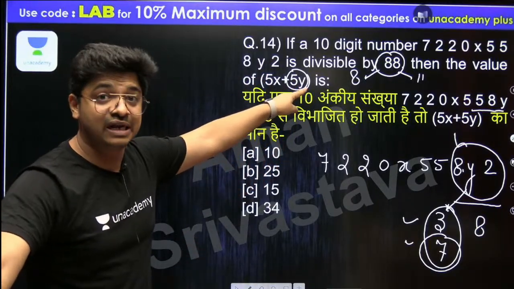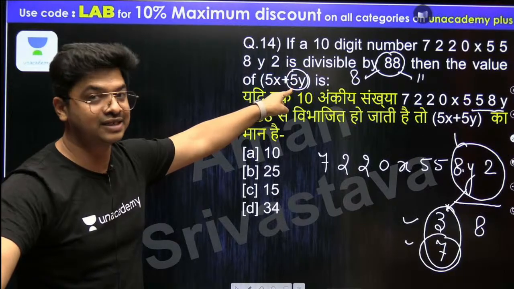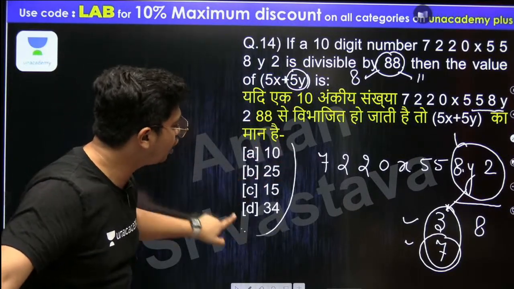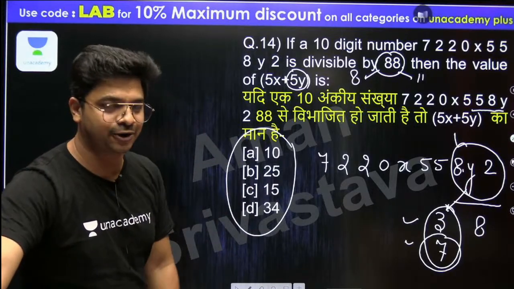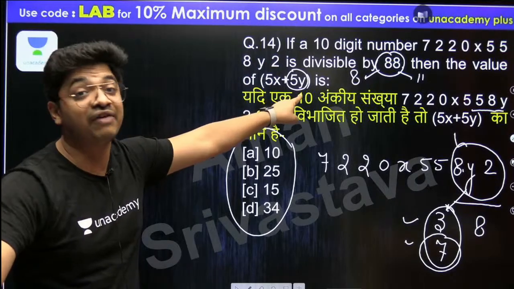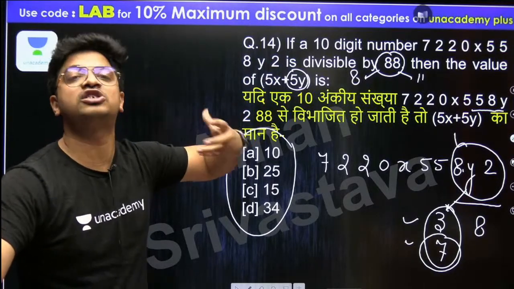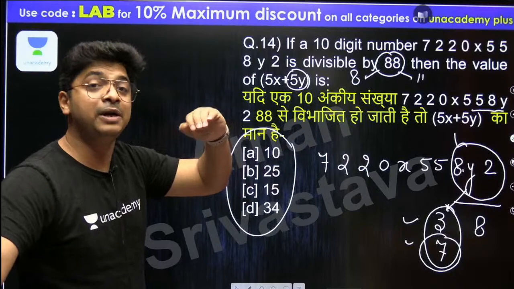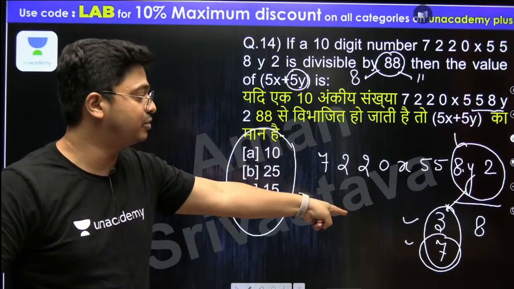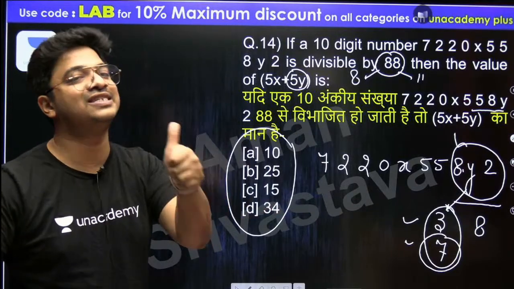Only this part itself will result in 35. 5 7s are 35, and all my options are smaller than 35. Don't you think so? Yes, it is. So it is definite that I definitely cannot have y is equal to 7, because then there will be no space left for x, right? So I cannot have y is equal to 7. So my definite answer is y is equal to 3.